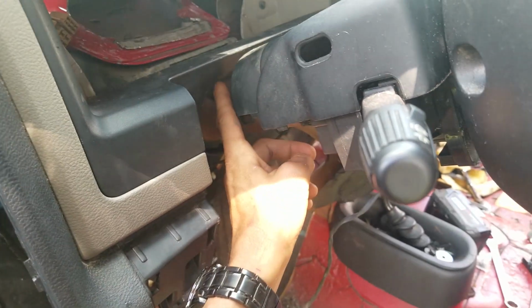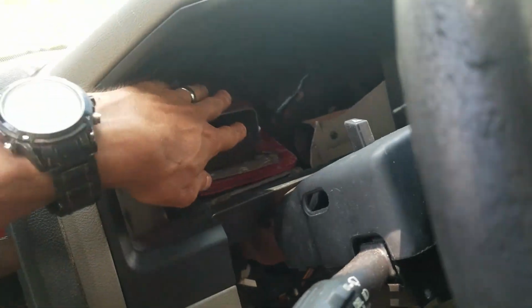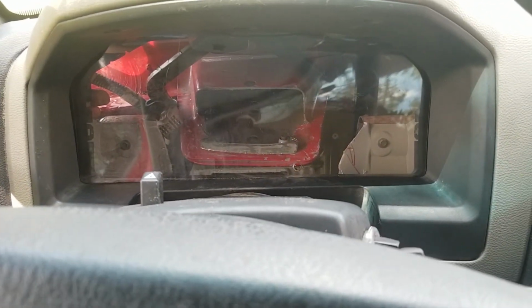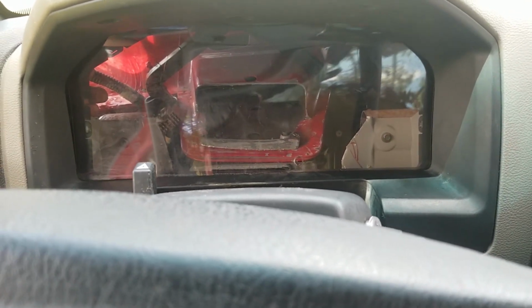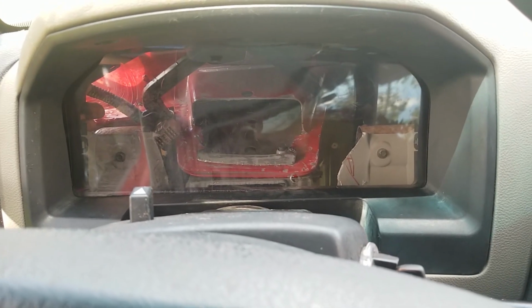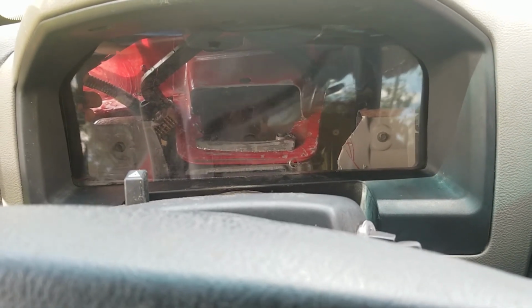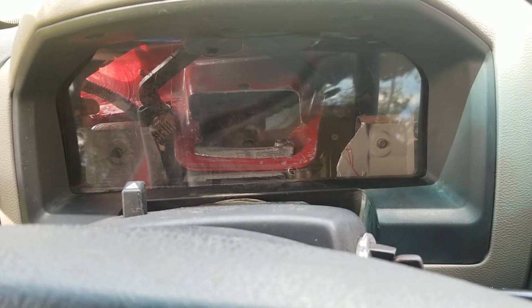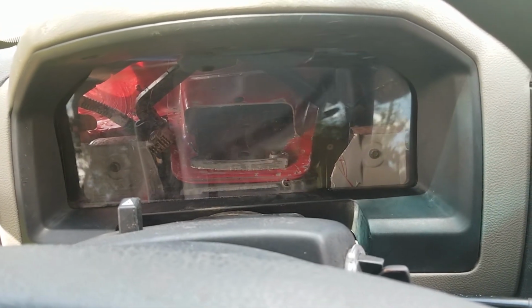I did have to trim this a little bit, but it wasn't too bad. So now that I sit level, when I put my gauges in, as you can see, now I have room behind there. I'm going to have to do some fancy work, but at least the stock Gen 2 gauges right there in the center do have kind of a concave. I'll fill them in the front so that you don't see the concave, but they should be able to fit in there. Might have to use a little ABS plastic kind of around it to give it a lip and clean up the look, make it look a little newer. But yeah, for the most part, that should work.